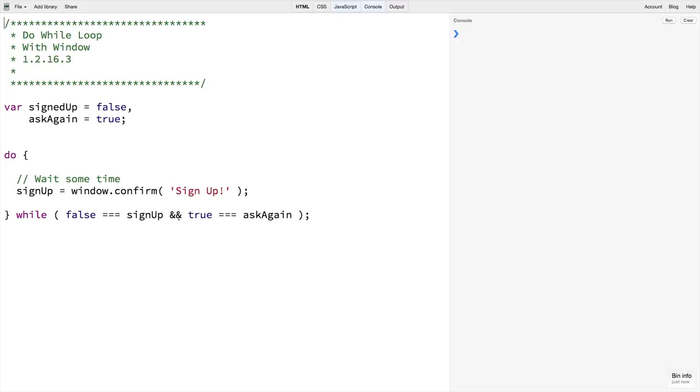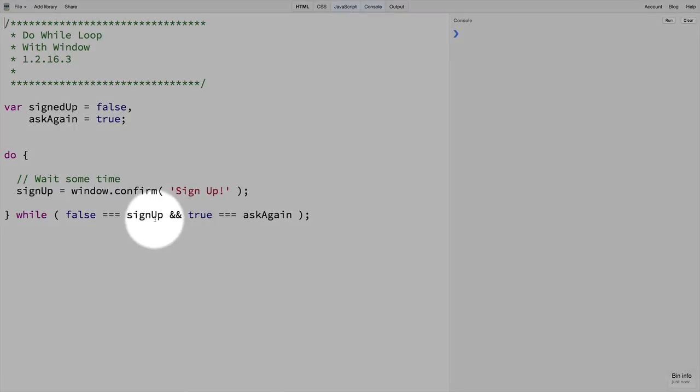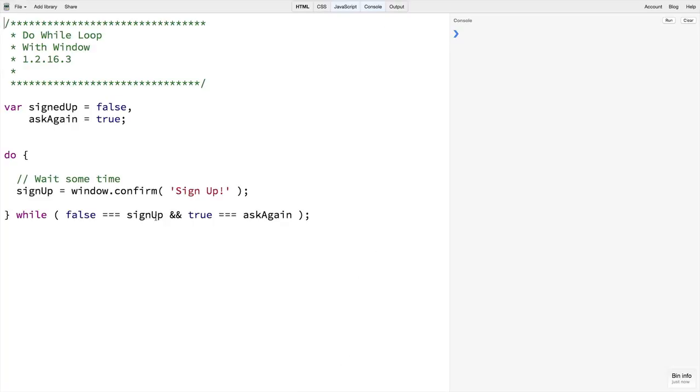However, the basic functionality of asking for information up front and then continuing to ask as long as the conditions down here are met is working. So this serves as somewhat of an example of when you might want to use something like a do while loop. So now that we've seen some examples here of the do while loop, let's take a look at the simplest of all loops in JavaScript, the while loop.